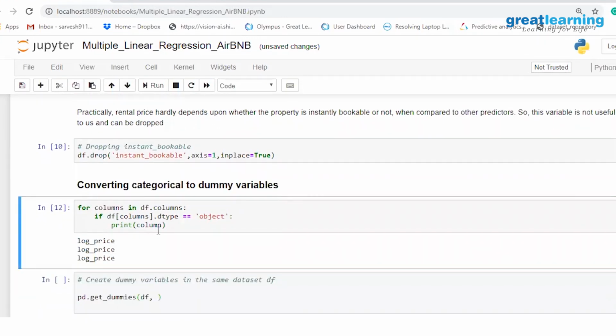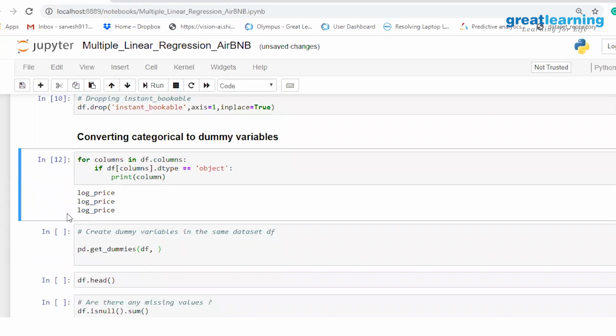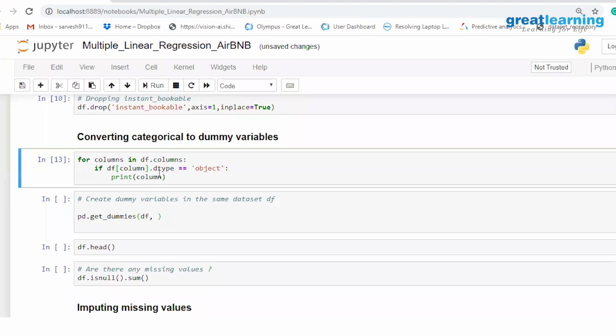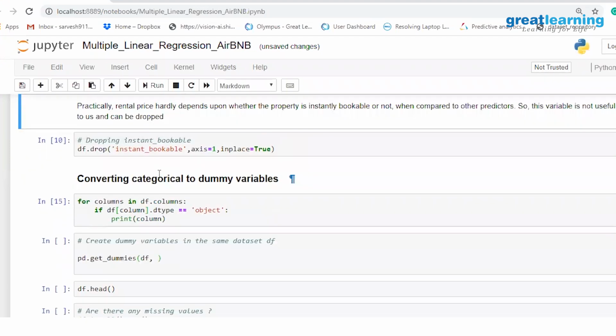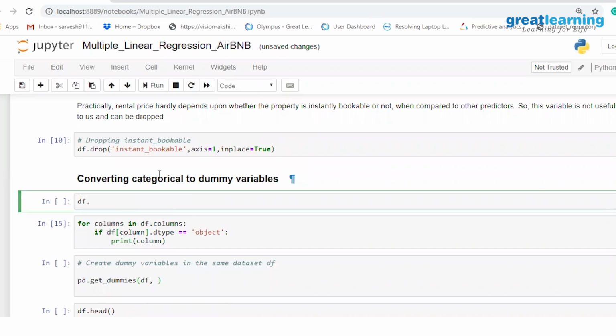So only log price is present. Oh, did I convert it already?